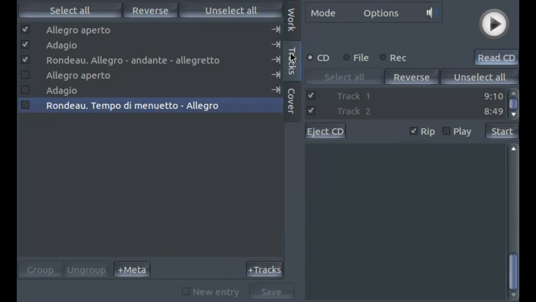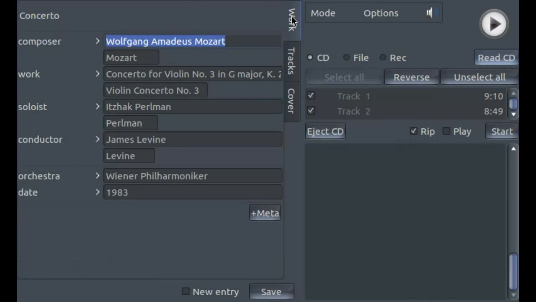For the other work on the recording, we need to adjust the selection of the tracks. We can do that either by selecting the appropriate tracks individually by clicking the checkboxes or by clicking the reverse button. Finally, we need to adjust the metadata for the second work.